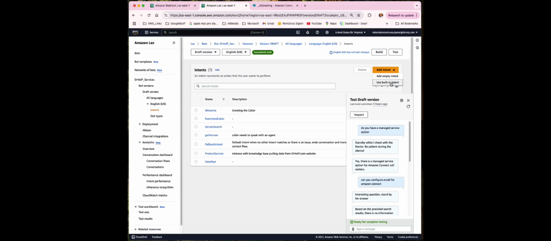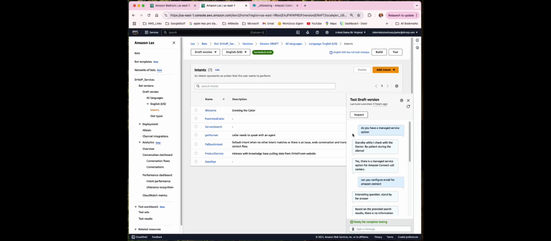And if you use a built-in intent, you have the ability to select some of the already built intents. One of them is called the Q&A Gen AI feature, and that's what I used to create this bot. And then I experimented by creating the same intent but using a Lambda function.